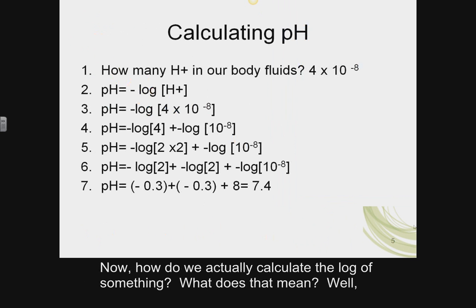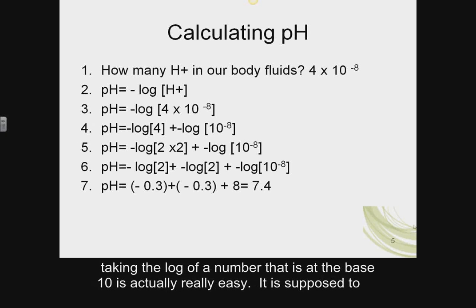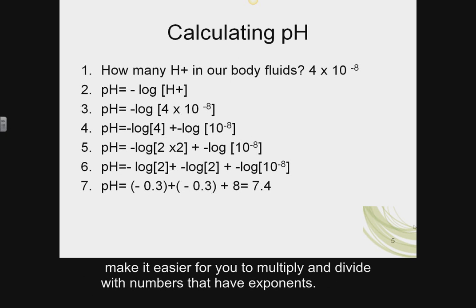How do we actually calculate the log of something? What does that mean? Well, taking the log of a number that is at the base 10 is actually really easy. It's supposed to make it easier for you to multiply and divide with numbers that have exponents. Okay, so why is our body pH 7.40?